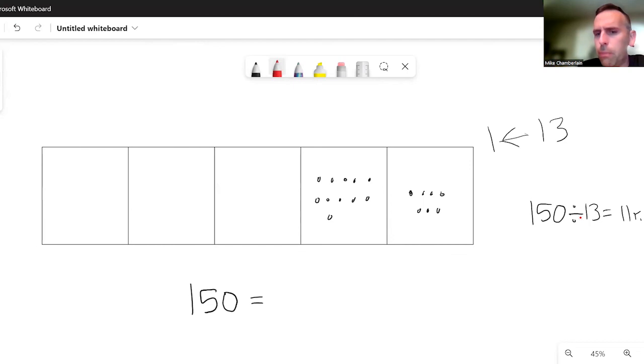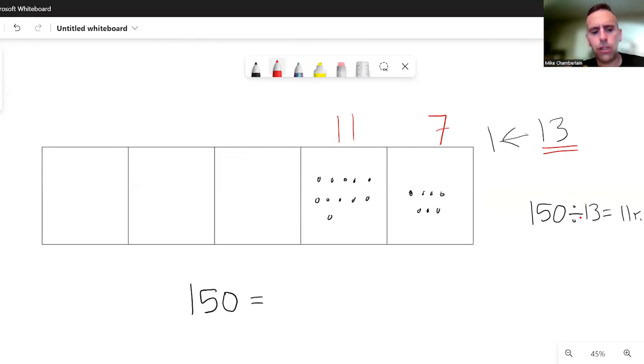Well, in the first box, I can see I have a grand total of, I don't want to circle those because I don't want you to think I'm going to explode them, but I have a grand total of 7 dots. So on the code, that would be a 7. In the next box, it's kind of an odd thing. There's 11 dots, but I can't explode any because again, I'm looking for a group of 13. So I want to write 11 up here. Now that gives me pause though, because if I write 11, 7, people might think I'm writing 117. And I'm like, no, I'm writing 11, 7.